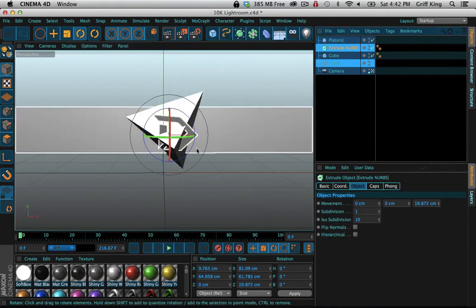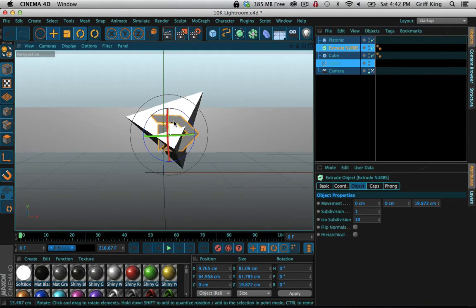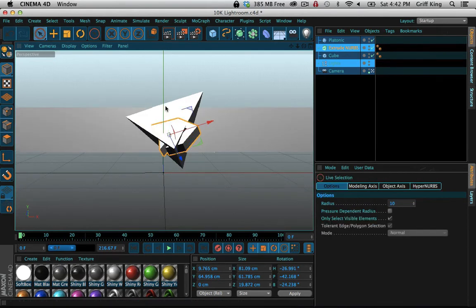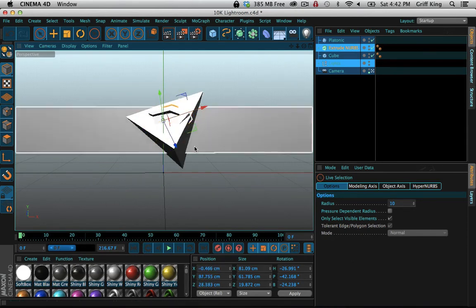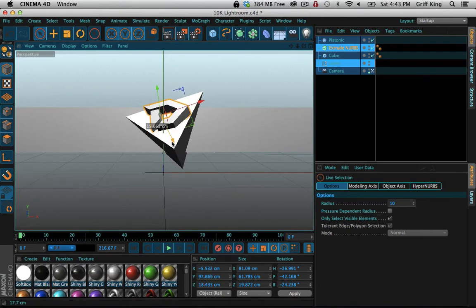Then you're going to want to get your extrude NURBS, angle it out, bring it up, and get it to the point where it's kind of sticking out of the polygon.